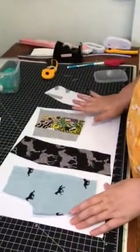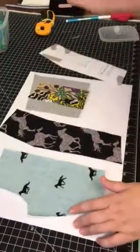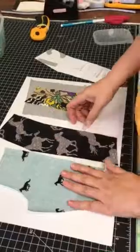So today we're going to be assembling the front panel of the Alfie Sweatpants. This is for view C and D. I've used different coloured fabrics for each of the pattern pieces to make things really clear, but you would most probably use the same fabric so things don't look quite so leery.